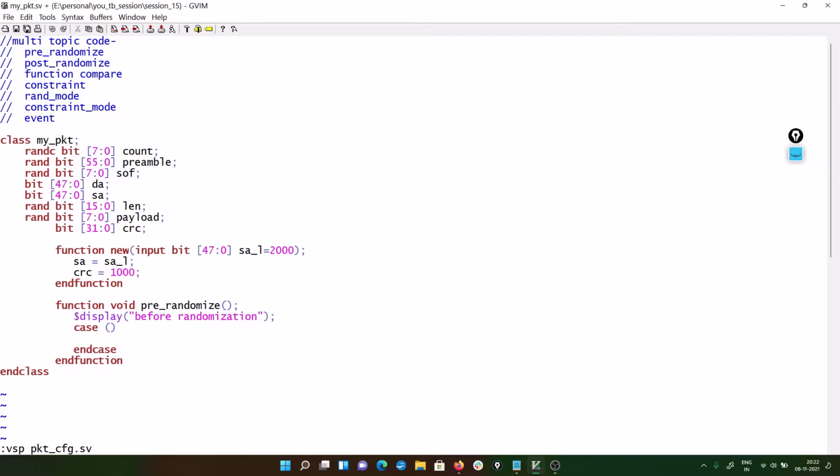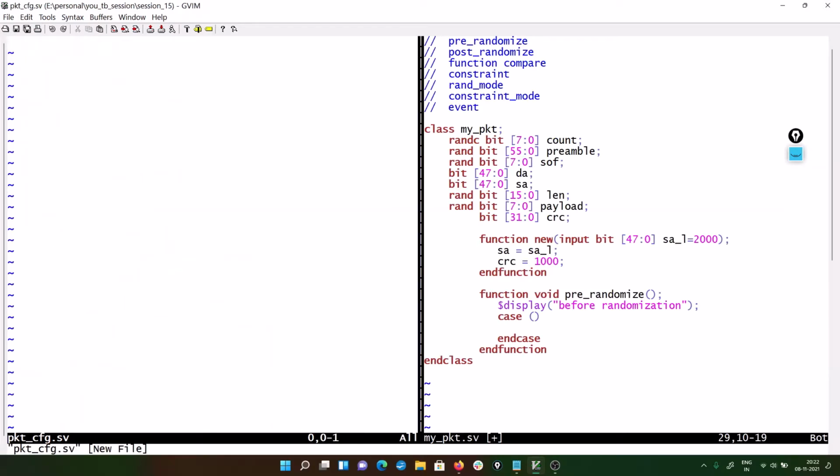Let's write .sv. So here you can write class pkt_cfg, and inside that class you can mention some field like static string name, let's say test name.